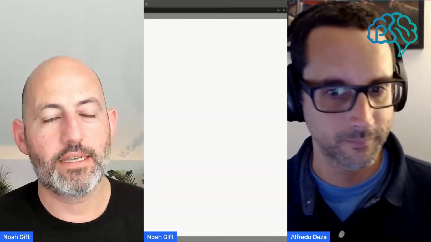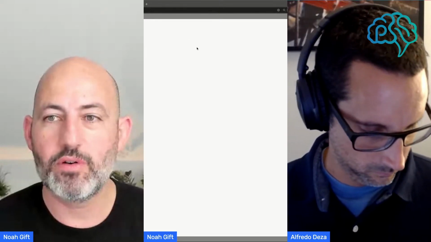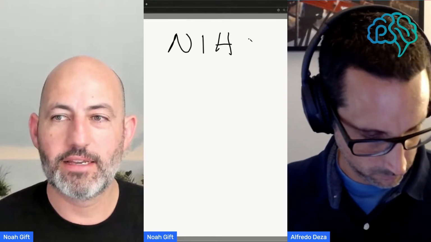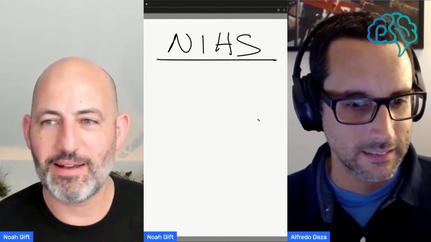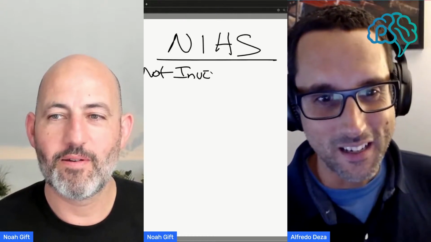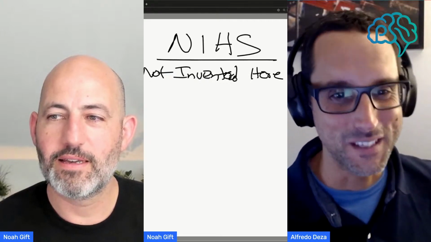Maybe the last thing I can share is one more thing I see people do with logging, and for some reason this is something I see a lot of people do: something called NIHS. Does anyone know what that stands for? It stands for not invented here syndrome, right? I was going to say not invented here, but the S threw me off, and I didn't want to mess it up.